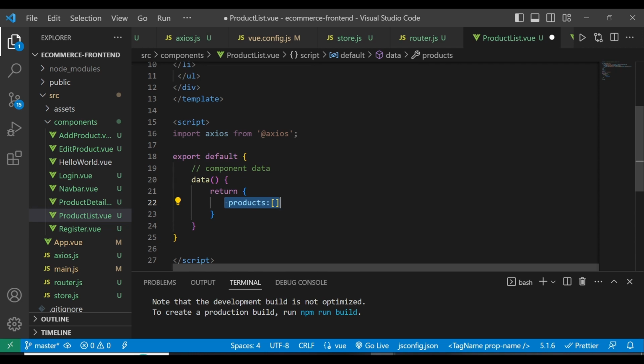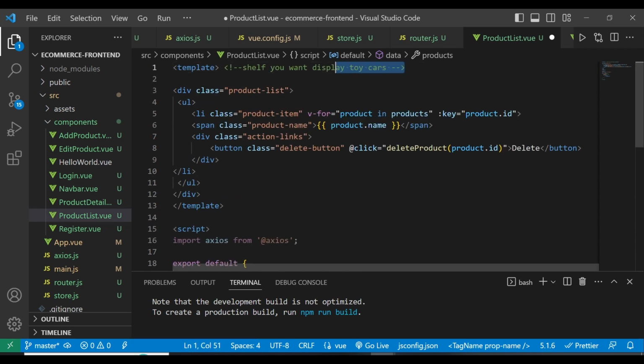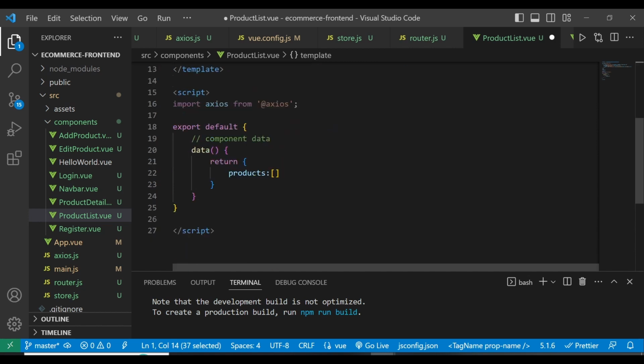So within our analogy here, because I want you to understand better, with the shelf and the toy cars, our products here could be the toy box. This toy box right now is going to be empty, and we want to fill it up with toy cars.